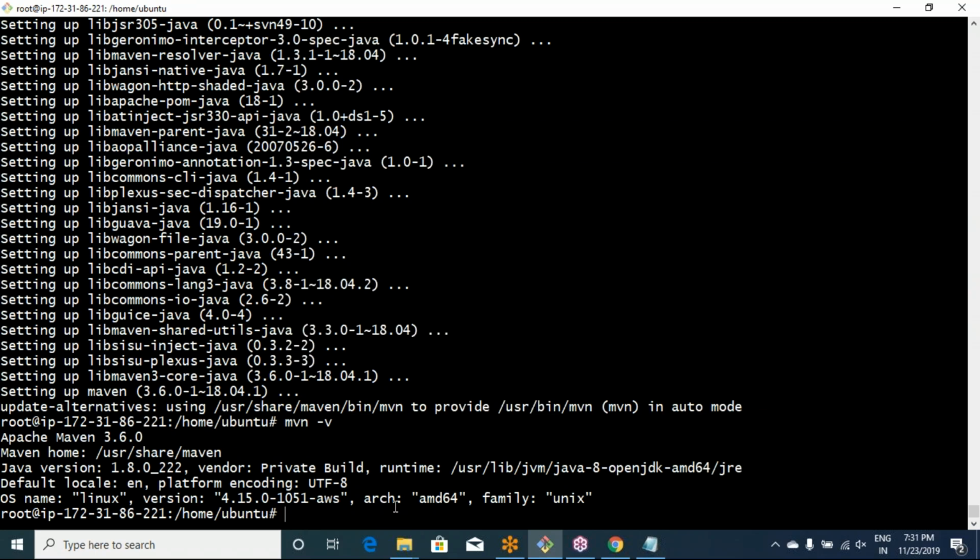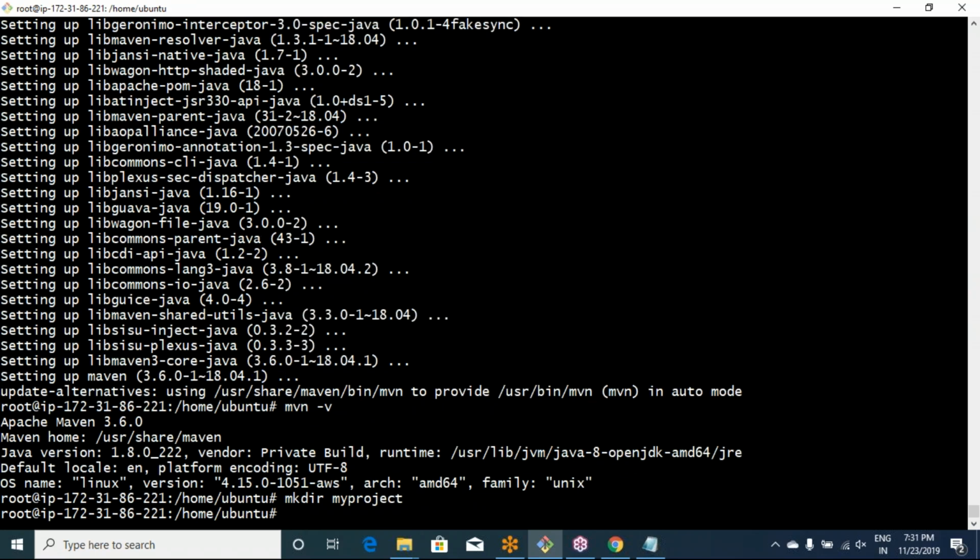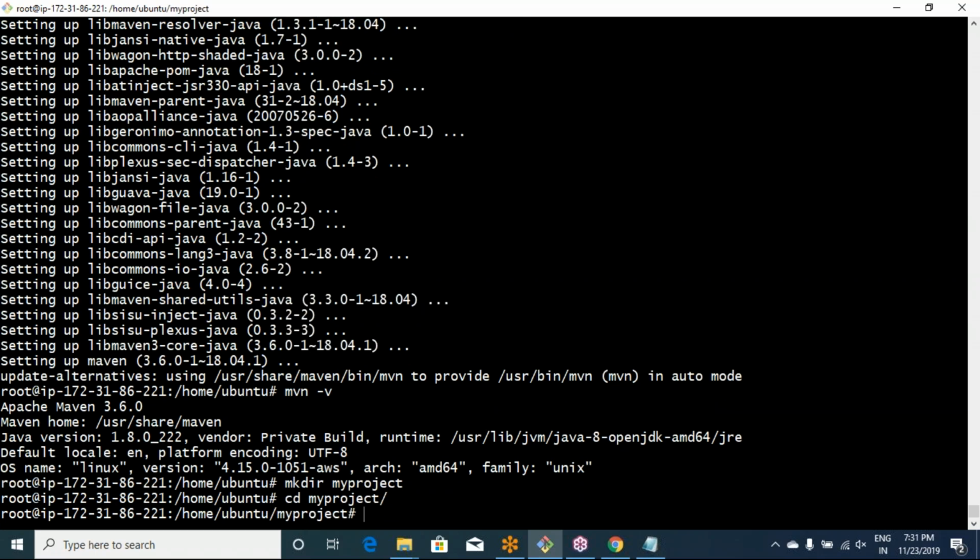Okay, so what I will do here, I will create a directory with mkdir, some directory I'm creating, my project. Okay, and next I will go into this directory. I will create a Maven project. So consider this project is not on my machine.